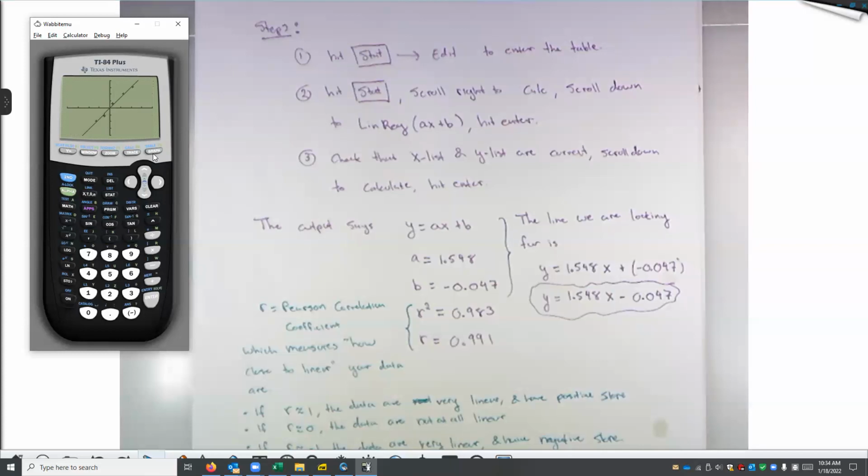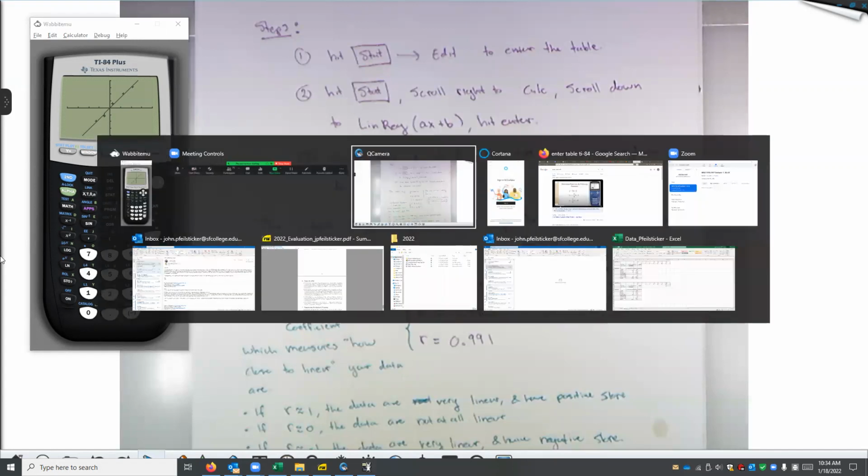Okay, any other calculator questions? I know this stuff is a little bit tricky. Okay, we'll play more with the calculator through the semester. But changing your viewing window, very important. Knowing how to graph a function in the calculator by typing Y equals, entering it, and then hitting graph, very important.